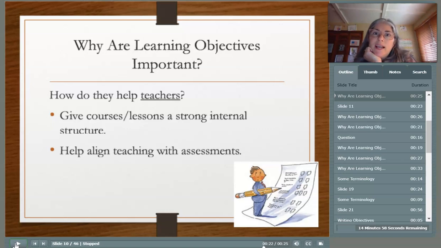Have you ever had a class where you go to take the test and you feel like, wow, this test does not at all match what we've studied? That there seems to be a real disconnect? That tells me that that's a teacher that hasn't really done thoughtful planning, that hasn't really thought about where am I going, what do I want my students to learn, so that teaching goes in that direction and assessments go in that direction as well. And then the two flow together well.